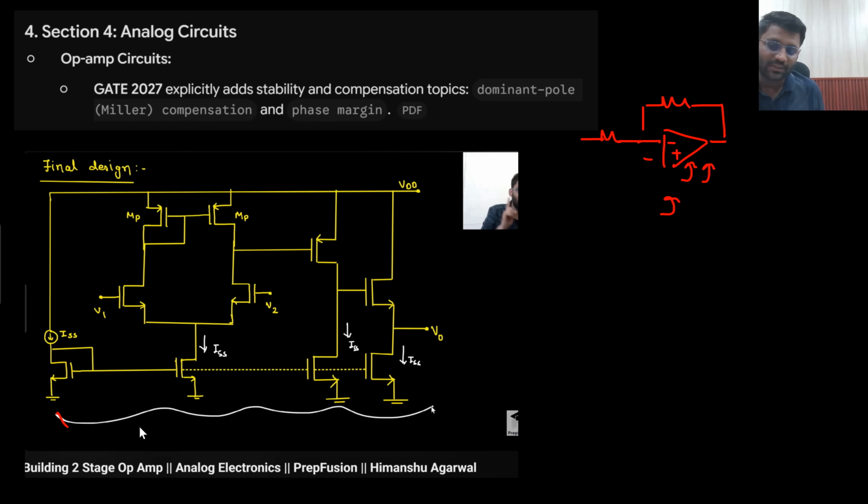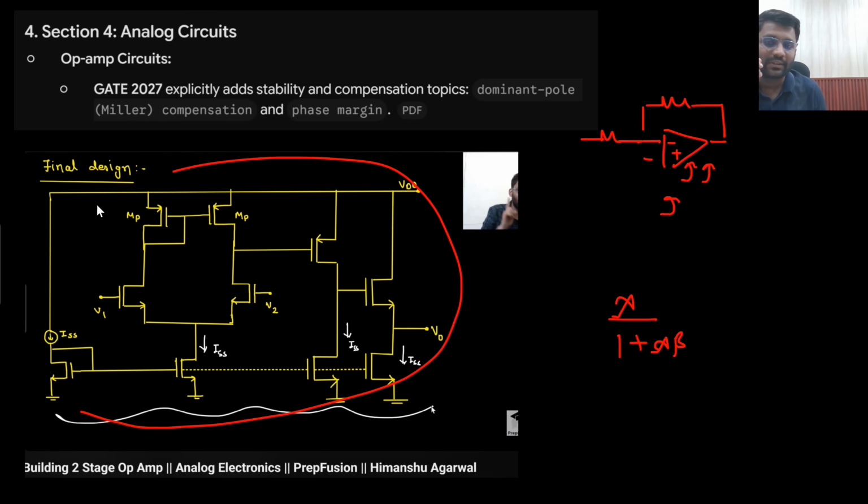So this is the internal structure of op-amp. Have we already studied it? Yes. Has the question also been asked? They gave this circuitry in the examination, then they connected the feedback like this, and they asked what the gain was. Although everyone says A upon 1 plus A beta, what was the intuition behind it? That could be understood from this circuit analysis. It has already been asked in the GATE examination in GATE 2024. So they are saying that you study the internal structure of op-amp.